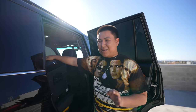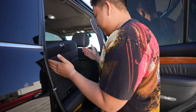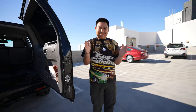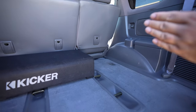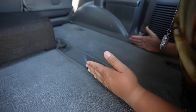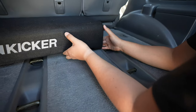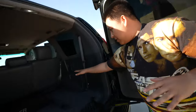We might have a small problem — it's not the craziest problem, but we do have some subs in the back of the trunk and I kind of want this to fit. So we gotta do some measurements real quick. It's cutting it close. Basically this is good, but if we follow this line right here it might hit the box a little bit. So we might just have to shift this over, lift it up a little bit. If it goes up maybe it works. If I could get it to fit in that little slot right there, that'd be perfect.